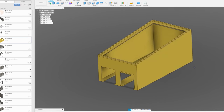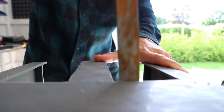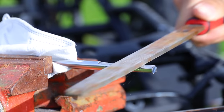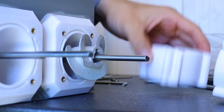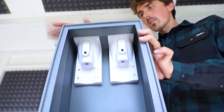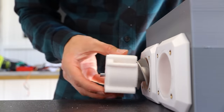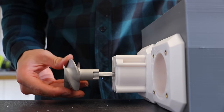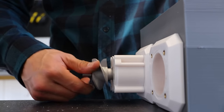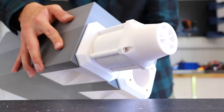I sketched up and 3D printed this new improved container, but it didn't quite fit, so I had to do a little post-modeling. This is the main shaft, it's 8 mm, and I flattened one side so that it locks inside the second impeller like this. The water drives could then go inside the container. The stages and impellers also went in just fine, and this is what we have right now.